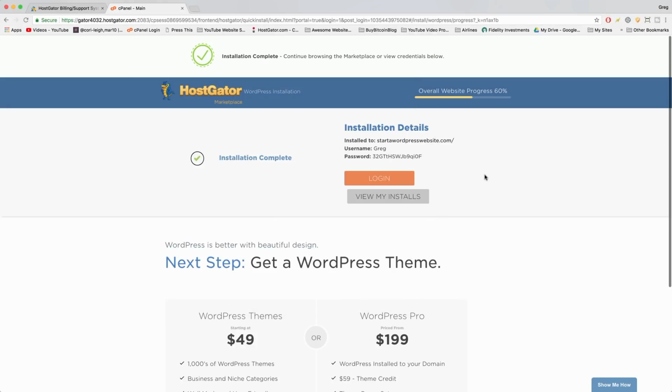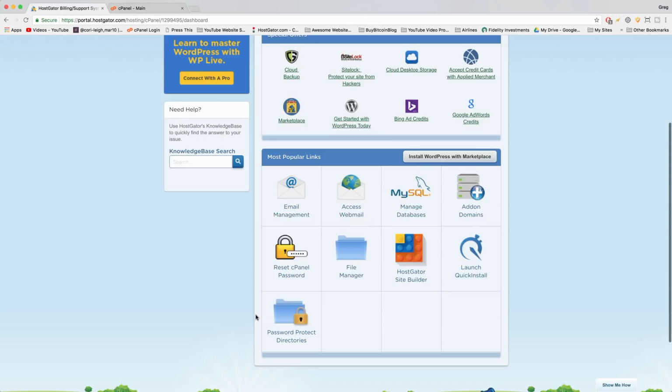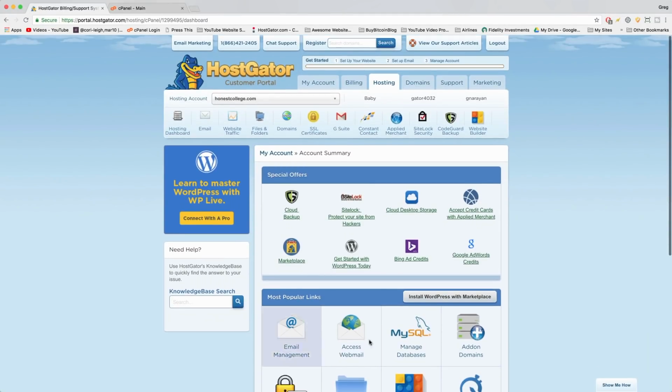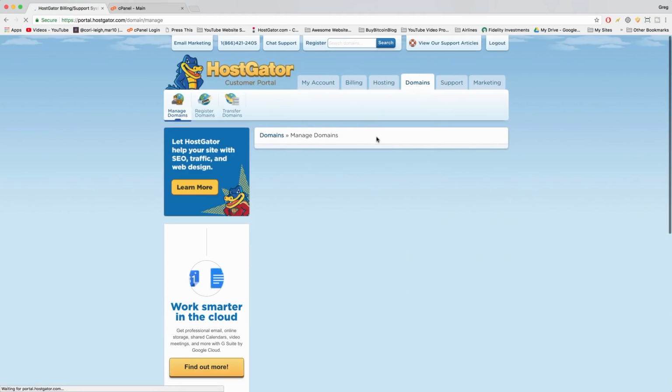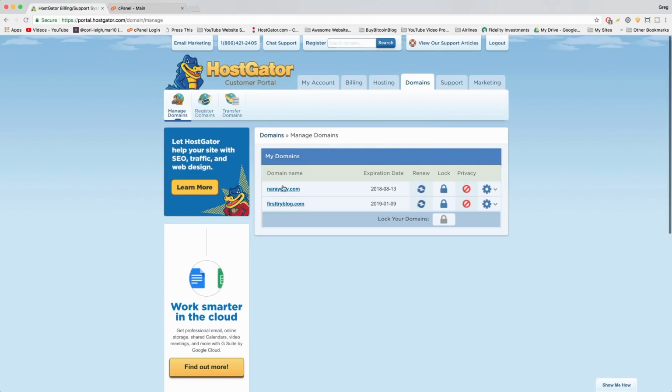Alright, very good. So now, like I said, we just need to do that one step to connect our domain name to our hosting. It might already be connected, but we want to double check that it's working so that you can see your site when you look at your domain name. So in order to do that, you need to go back to your HostGator billing portal, and if you got your domain name along with your hosting from HostGator, you can click on domains up here, and then you're going to see your domain or your domains right here.